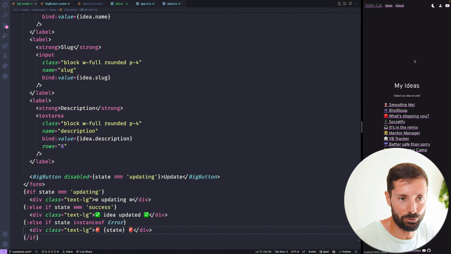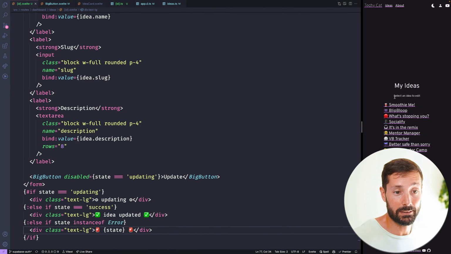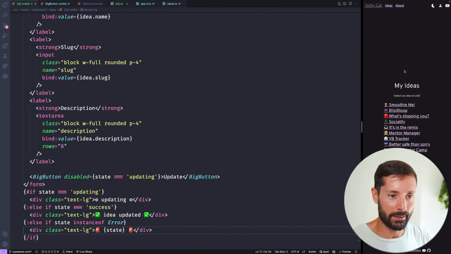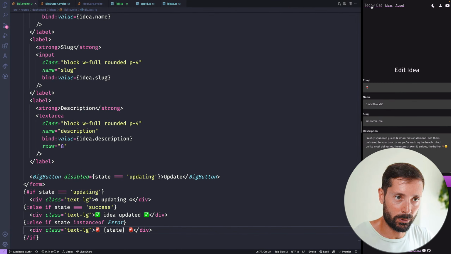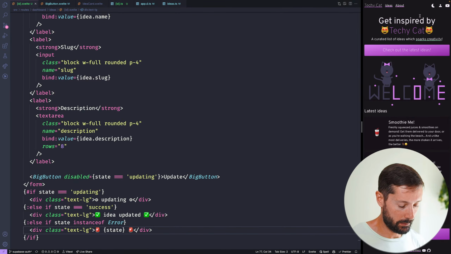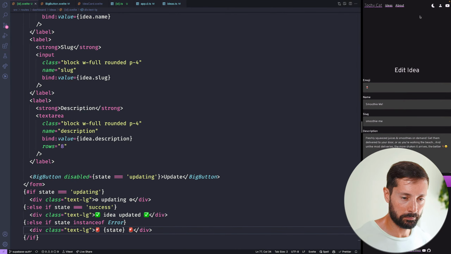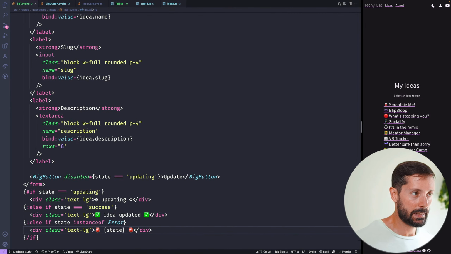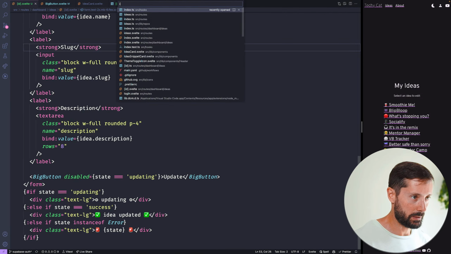Right, I'm with this user again that we saw was working. I did try to log in with a different account, but it didn't quite work. So instead of thinking about it for too long, I went with the approach of focusing on something else, hopefully more exciting. And what we want is a create new idea form as well, which we could get going with implementing in our index page.